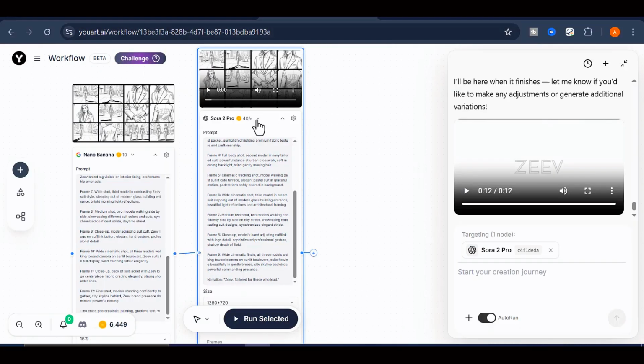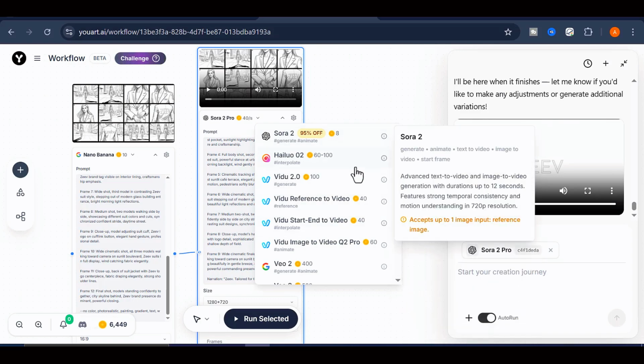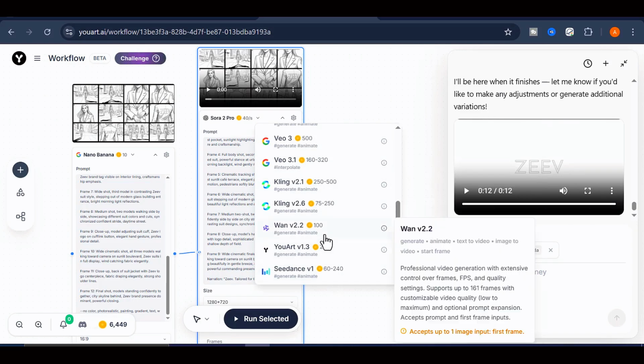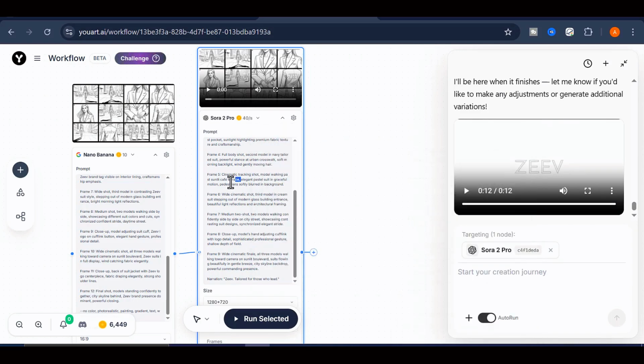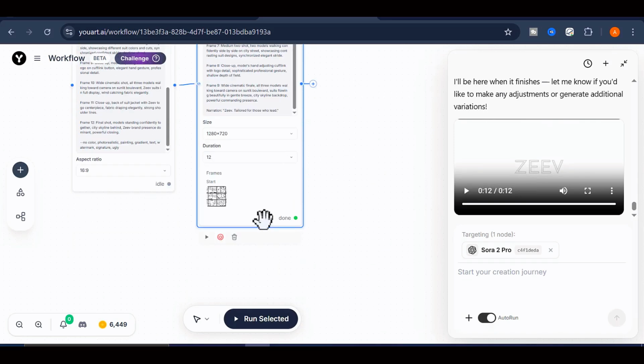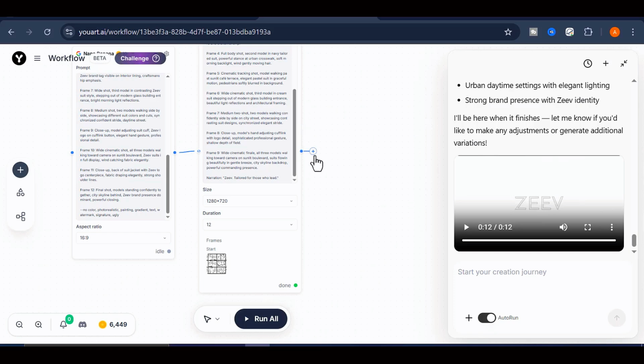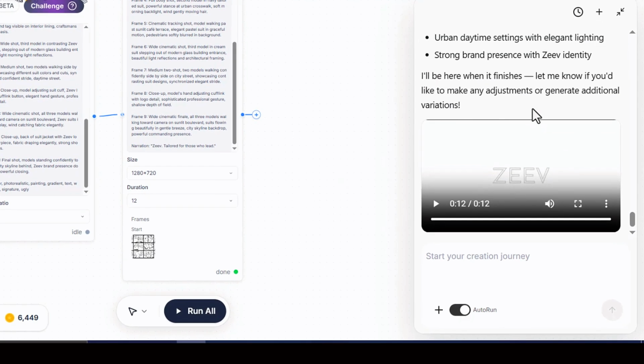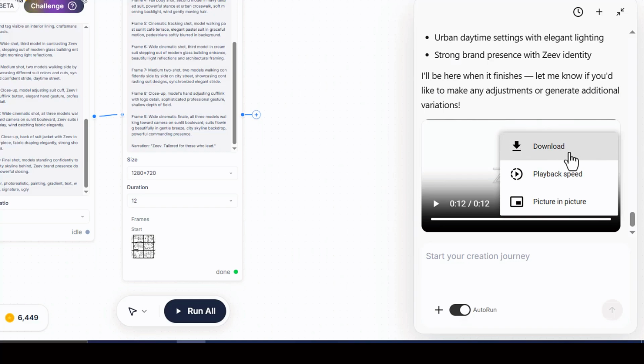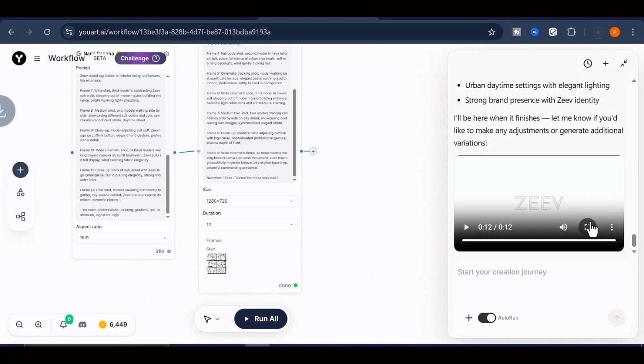This is really impressive, and there is so much more you can create with this tool depending on how far your creativity goes. If you are not fully satisfied with the result, you can adjust your prompts and rerun the specific node you want to improve. You can also regenerate the entire workflow from the beginning if needed, although keep in mind that doing so will use additional credits. When you are ready to download your final video, simply click the 3 dots and select the download option. It is straightforward and quick.